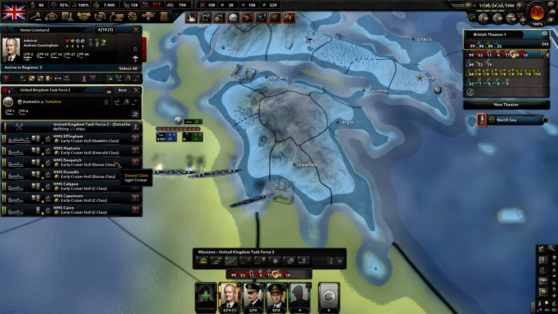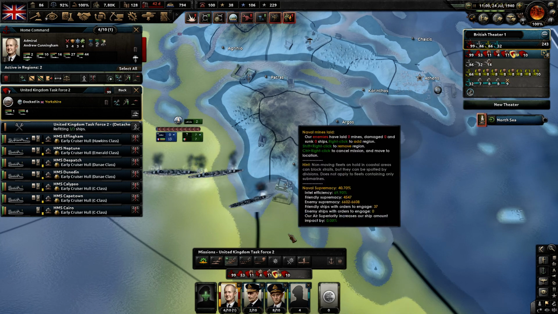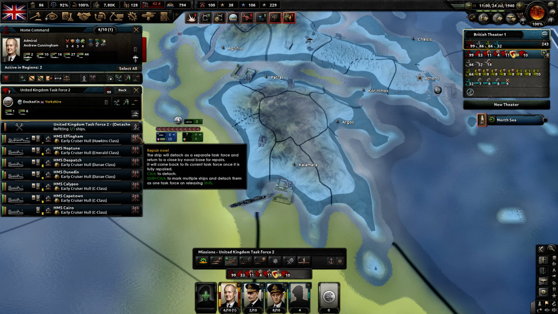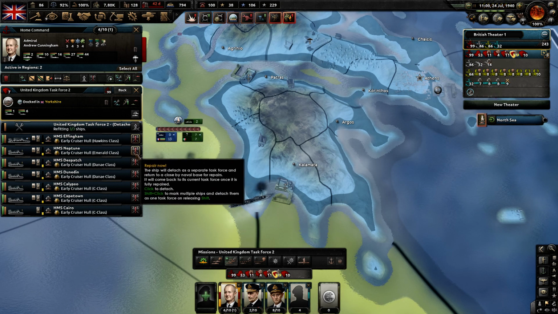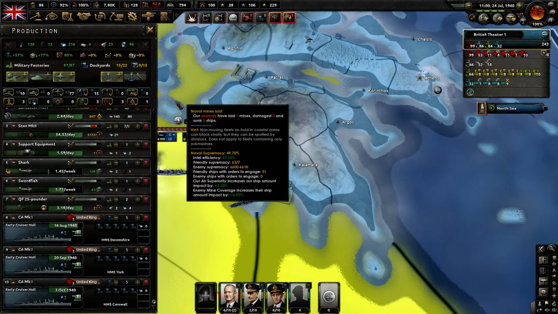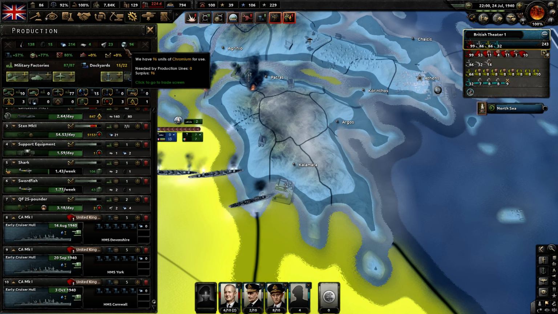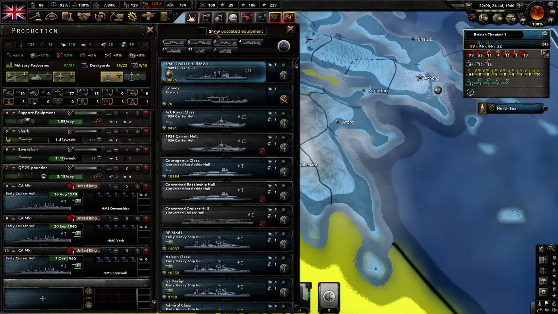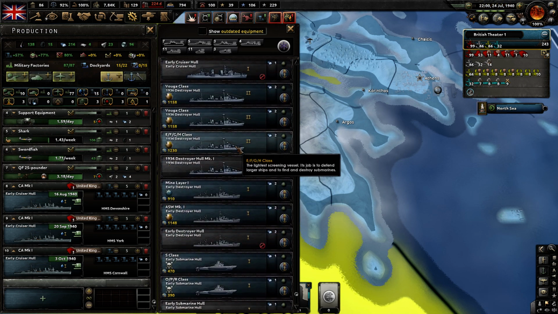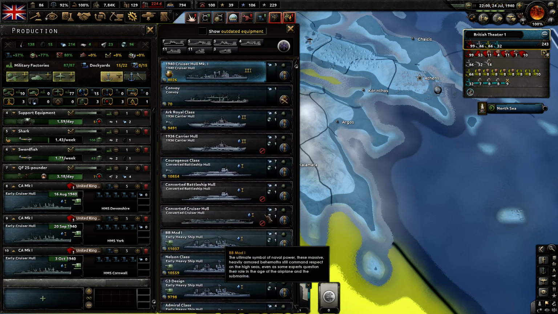Hawkins class, Emerald class. Why are you guys not repairing? Can't we just get all of you to repair, and that should take up some of our dockyards? But I think in the moment we can also just build some convoys. Convoys? Where are convoys?